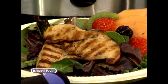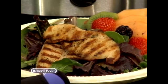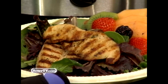That's a great thing, and it's simple. This takes 5 minutes at the end of a busy, hectic day. And especially when it's warm out, everyone's got all different schedules. You don't have a lot of time. We all really don't have a lot of time, but it's just simple things like this. Keep this on the counter. You're going to have a healthy meal. Simple and healthy. That's the key to it all.